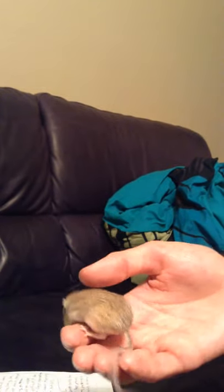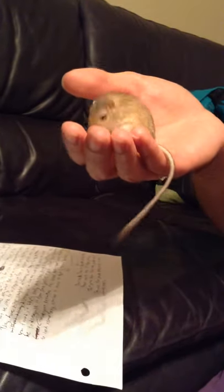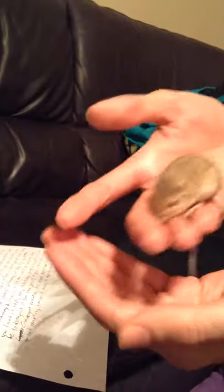Identifying this species of pocket mouse involves looking at its size relative to other heteromyids, its fur which has some distinctive features, and where the white patches are on the body — for her it's underneath, with a straight line across the side. The color of her feet and the tuft on her tail identifies her as a Chihuahuan pocket mouse instead of the many other heteromyid species. Despite all this, I would still not be able to distinguish her from one other species called the desert pocket mouse — the only reliable way is to look at their skeleton. So the only way to distinguish a live one from a desert pocket mouse would be based on where you found it, since they live in different places.